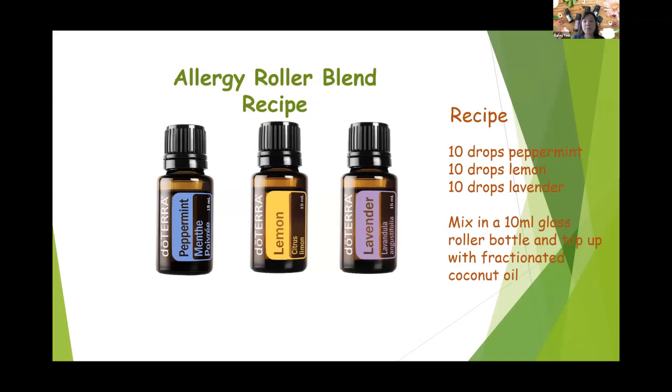Then these are the recipes that you can all screenshot for your own reference. This can be used for allergy, or any allergy or fever blend. We call it a fever blend also. You can apply it on the spine and sole to assist them when they have any fever.